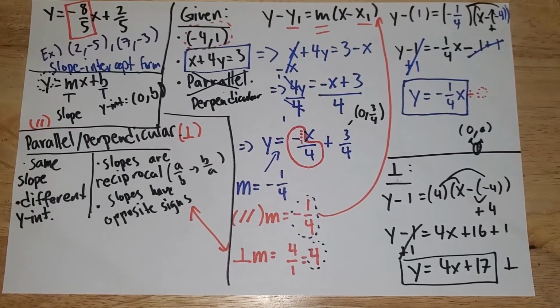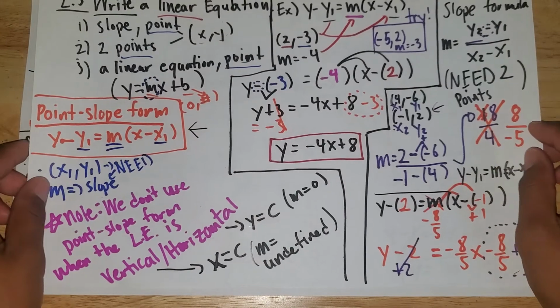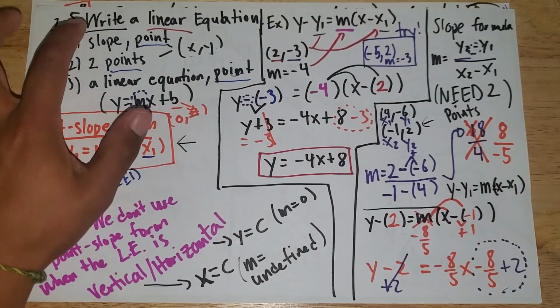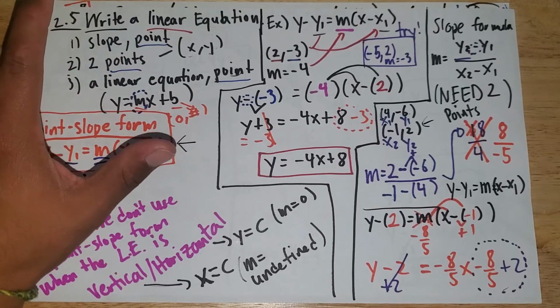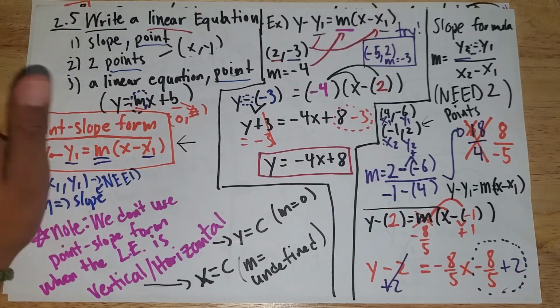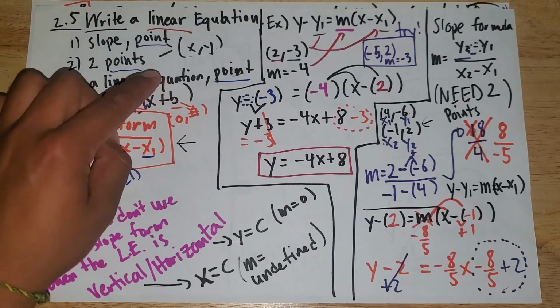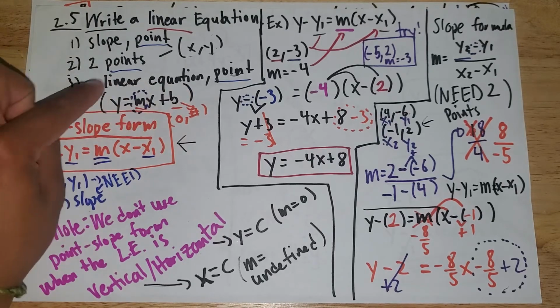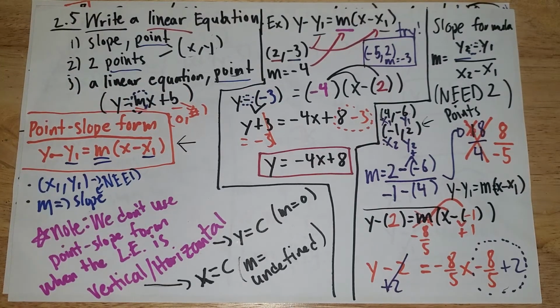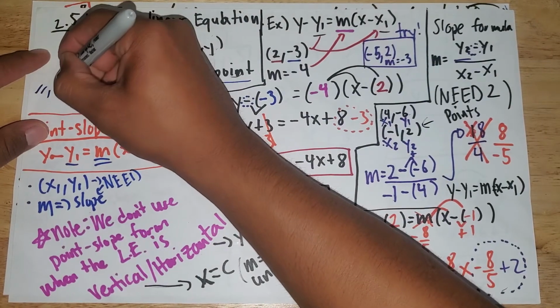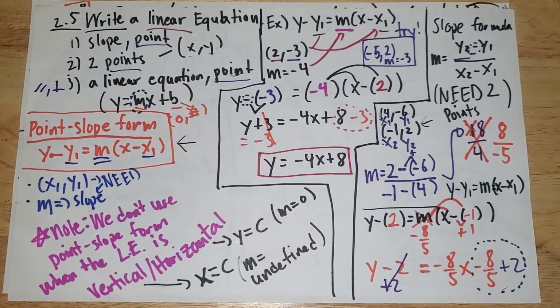So, again, to reiterate, there's 3 types of examples. I'll go back to this. You're going to write, we always need a point and a slope. They're either going to give you that, or they're going to give you 2 points, or they're going to give you a linear equation and a point. But for these examples, it's going to deal with parallel and perpendicular lines, which you just need to do those extra steps for. So let me give you some homework on this section.